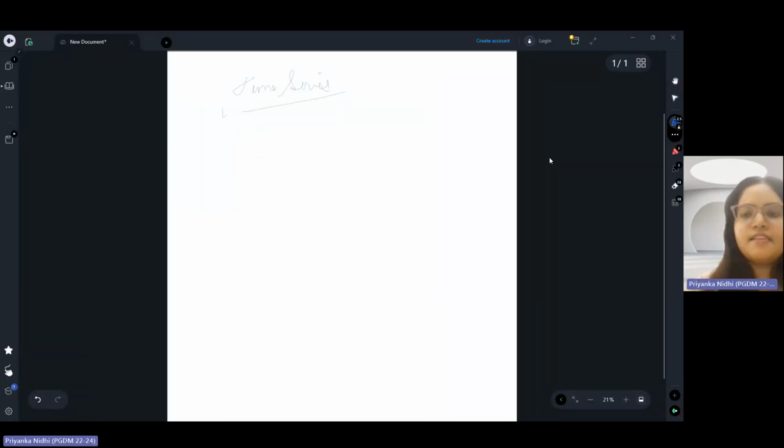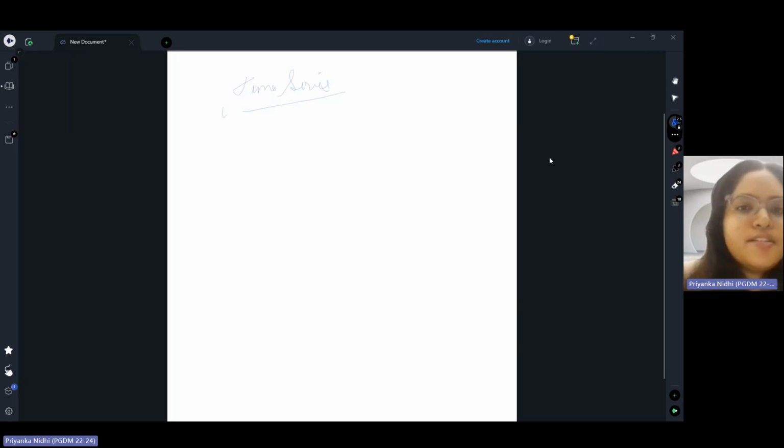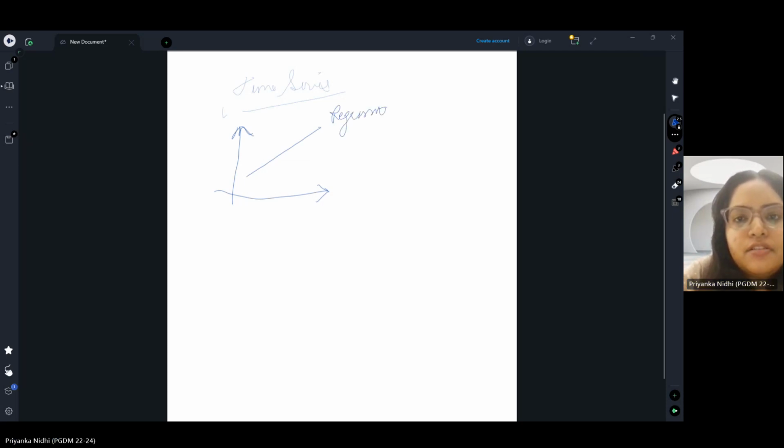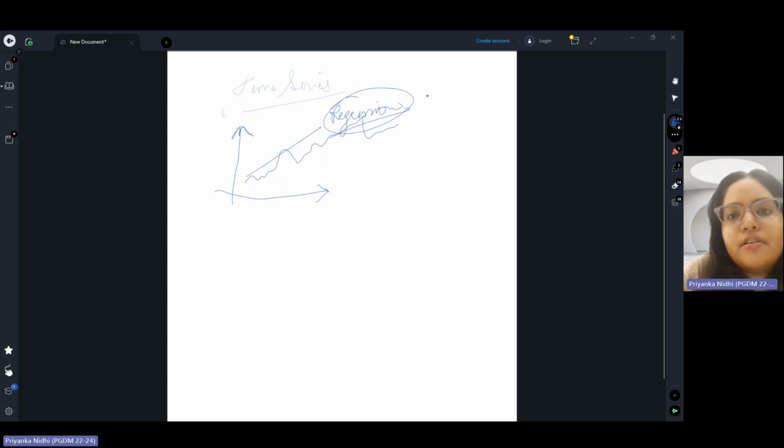Okay, guys, let's start with the discussion on time series. So, you understand what is a trend line, right? What is a trend line? This could be a trend line, which can be given by any regression equation, right? But in practical real life, we never get a straight line kind of thing, right? We can get a very zigzag pattern, which cannot be predicted by a regression method. And that's why we use time series.